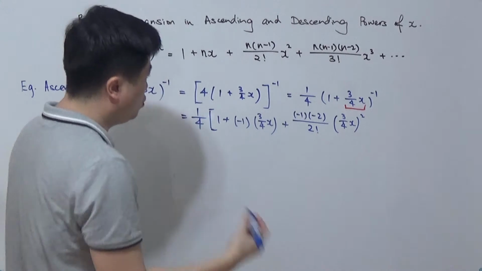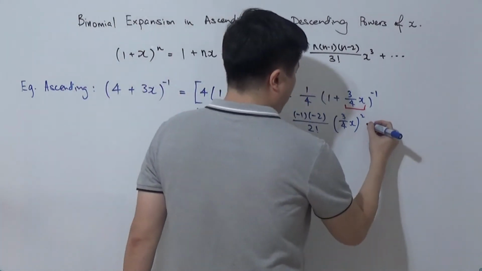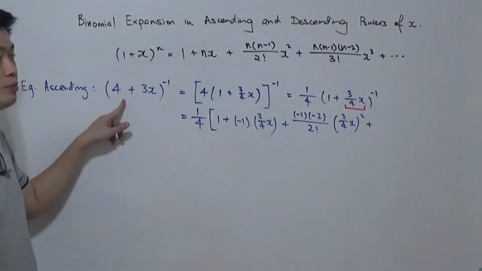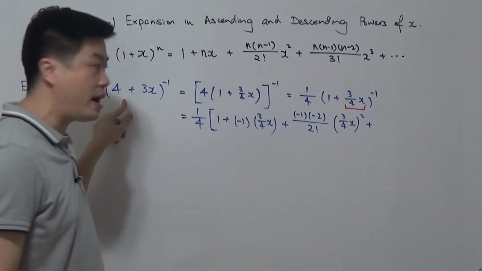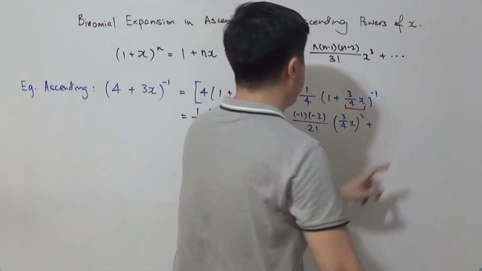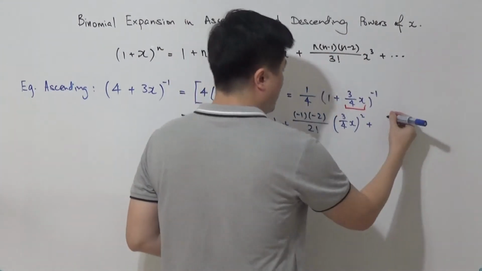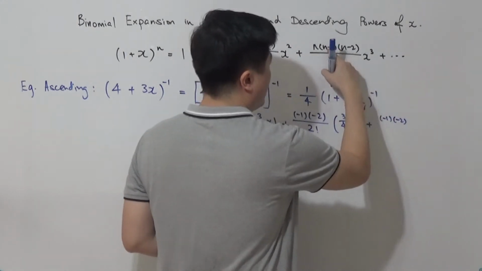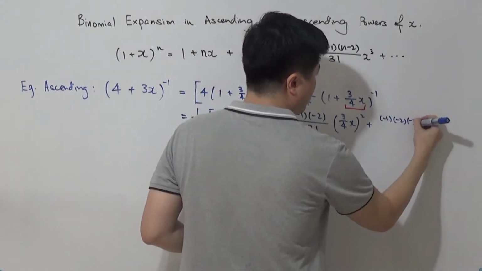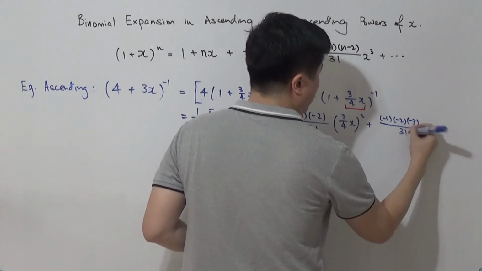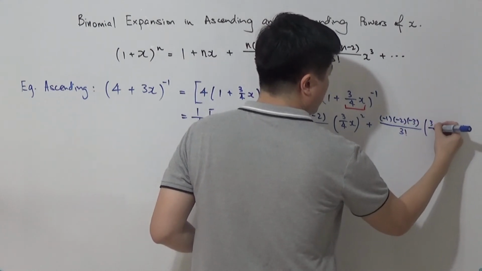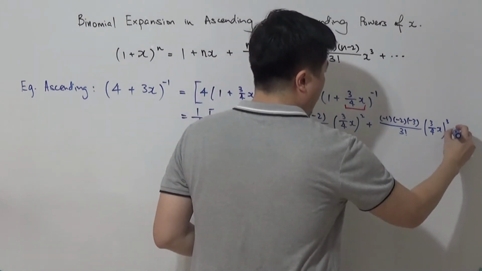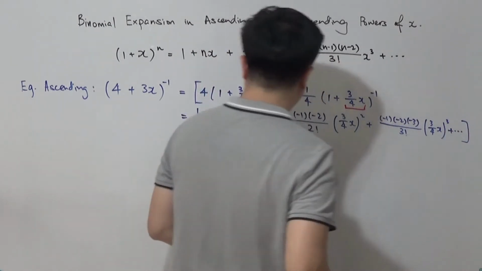Okay, let's do one more. Let's suppose that the question actually asks us to expand this in ascending powers of x up to and including x cubed. So we have to do one more in that case, and this is from here. We have -1, -2, because it's -1, -1, and then -1, -2 gives us -3 over 3 factorial, and then 3/4 x whole thing cubed. Okay, so we're gonna add in the plus dot dot dot, and then we close that off.